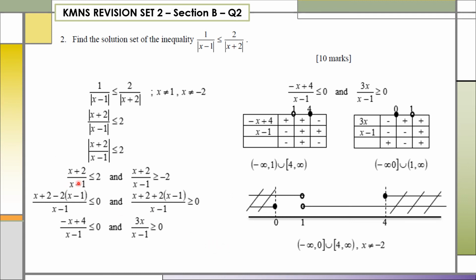Is there any other way to do this question? Yes, you can use the square method because, as I said just now, we can bring modulus x minus 1 to the side and solve them using the square method. Okay, and then you don't have to have two inequalities and combine back like this. So there is another way, which is using the square method. But you will definitely get the same answer.